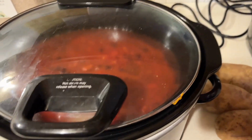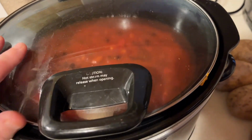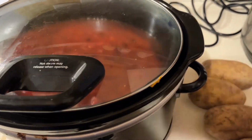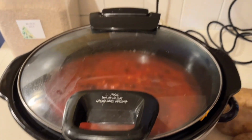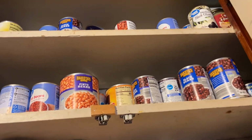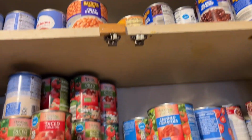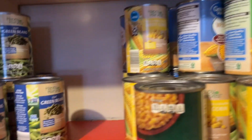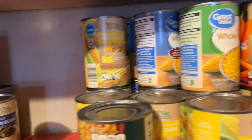Y'all, I've been promising to show you what we do with some of our preps. We are going to start refilling our cabinets from our prep pantry downstairs. So I will show you. Things are moved around a little bit. That happens throughout the month. I will have to come in here, reset items, and start back filling from our pantry downstairs from our preps.